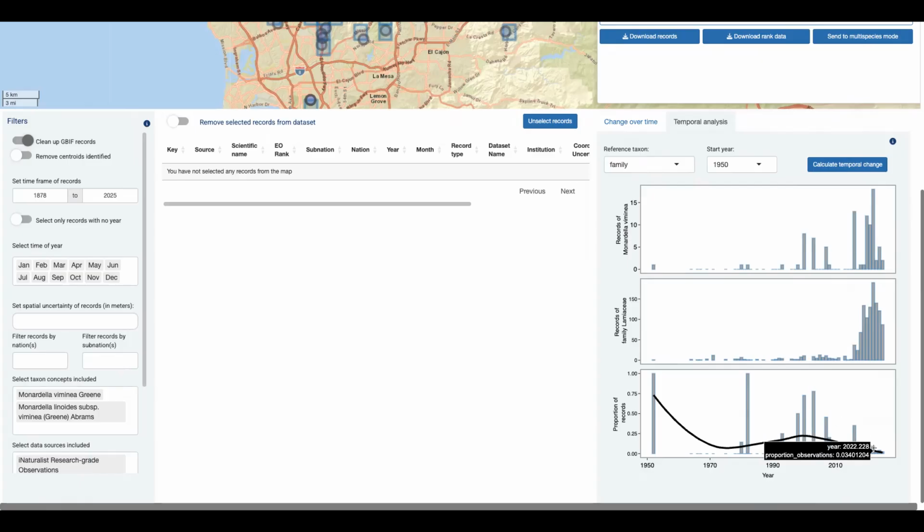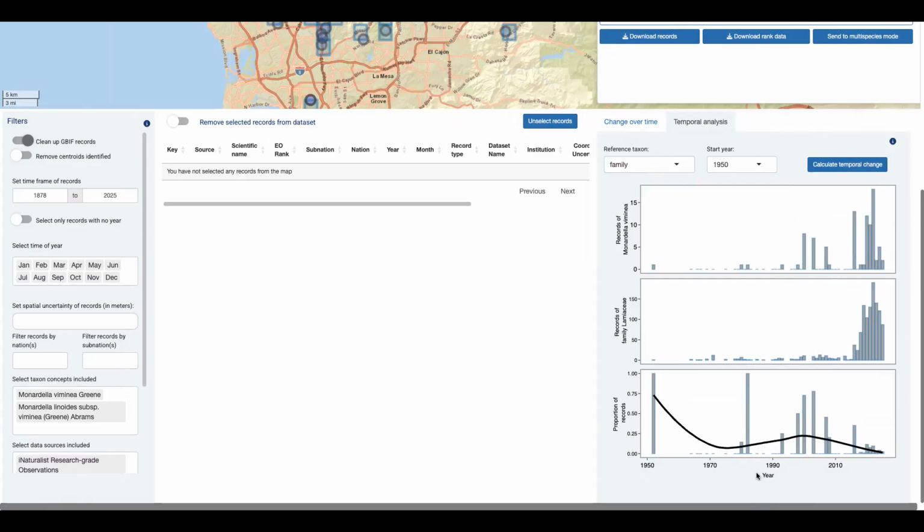So, for example, in 2022, although we had the most records both of our assessment taxon and the family that it belongs to, in relative terms, that proportion of records of our assessment taxon is actually quite low. And you can see that we've seen a steady decline since the late 1990s, early 2000s in the relative proportion of records of our assessment taxon within the entire family.